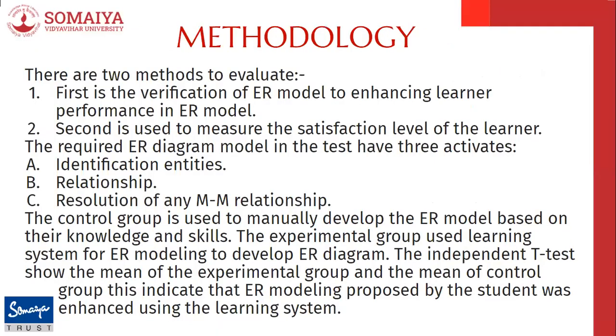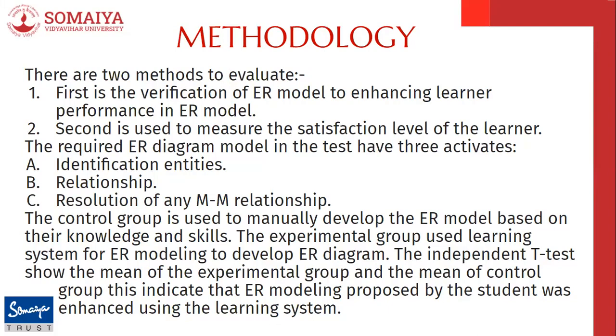There are two methods to evaluate in methodology. First is the verification of ER models to enhancing learner performance in ER model. Second is to measure the satisfaction level of the learner. The required ER diagram model in the test has three activities: identification of entities, relationship, resolution of M:N relationship.